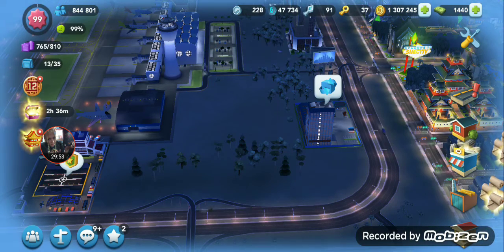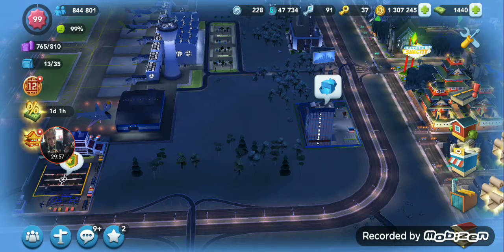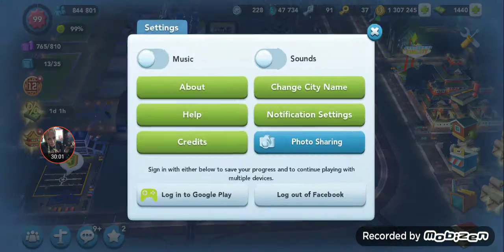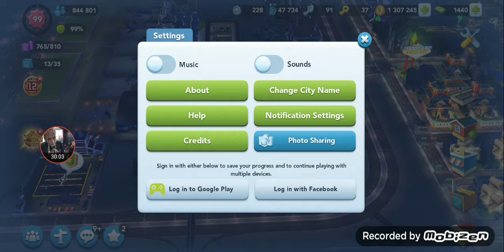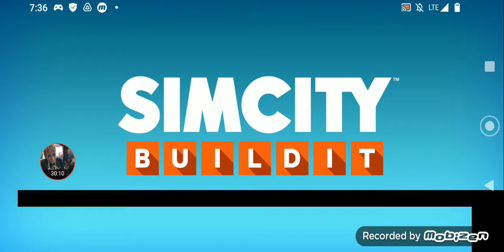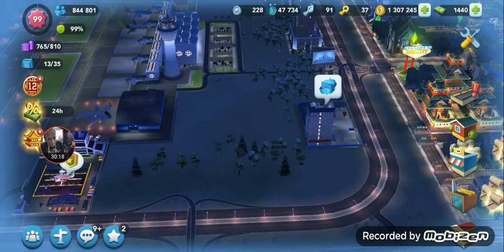Okay, another tip. Facebook friends. Maybe somebody was on your list and now they're not, and you're still friends with them on Facebook. So click this settings button here, click log out of Facebook, and then click log in with Facebook, and it will sync that list and hopefully update it, okay? Now, does this always work? No, but 9 times out of 10, this will fix the issue. Have the other person do it as well.